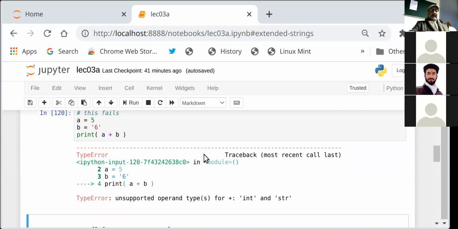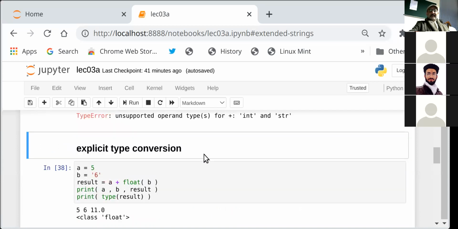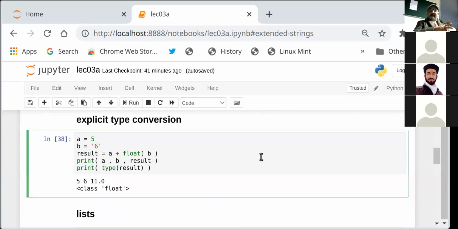So if I have something like that, then I'll have to explicitly tell it what to do. Okay, so a is 5, b is 6. Maybe I got that b from an input. Remember we were talking about input your password and so on. I might have asked it to input an integer, and that's what I'm calling b. Except when I took that input, what I got was a string. And then that string should be converted somewhere, either to an int or a float if I'm going to do arithmetic with it.